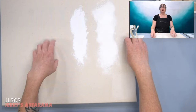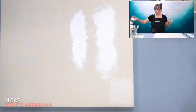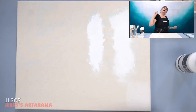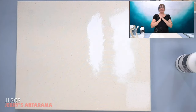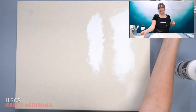Question? Talking about adding to your primer, can you add acrylic paint into the acrylic gesso to tone your canvas? I'm so glad you asked that. I will get to that towards the end. I have fun things to show you. I'm very excited about that. But that will come later, I promise.